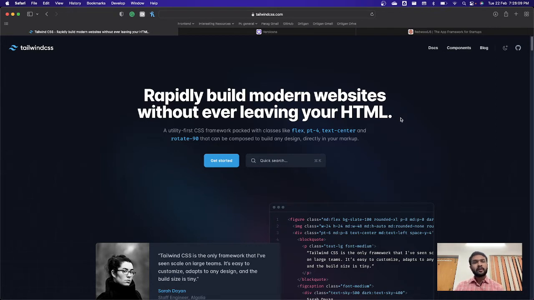First we have component based frameworks such as Bootstrap, Materialize CSS, etc. And then we have utility based CSS frameworks such as Tailwind, which excels. When we talk about component based frameworks, we get a set of classes, components like, let's say, a modal or an image gallery.